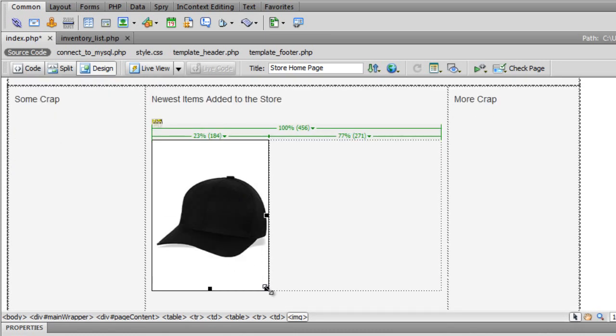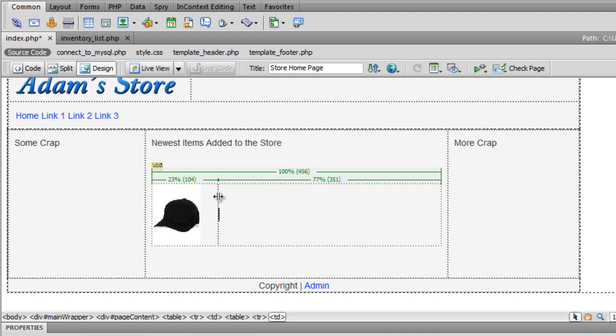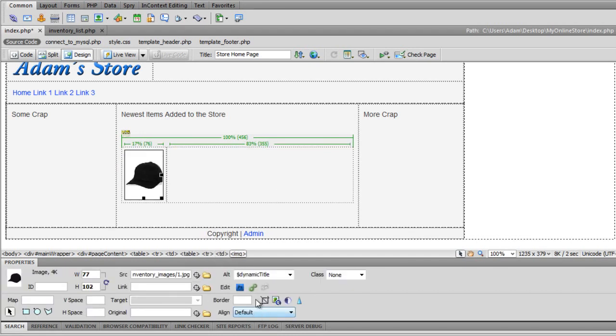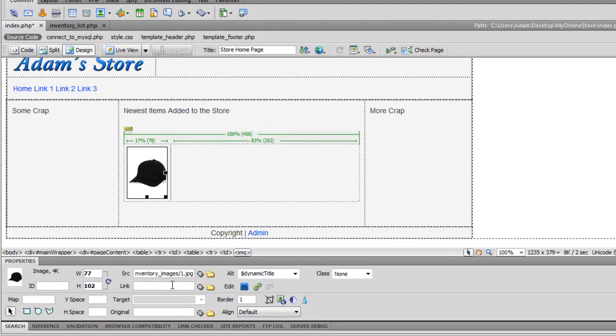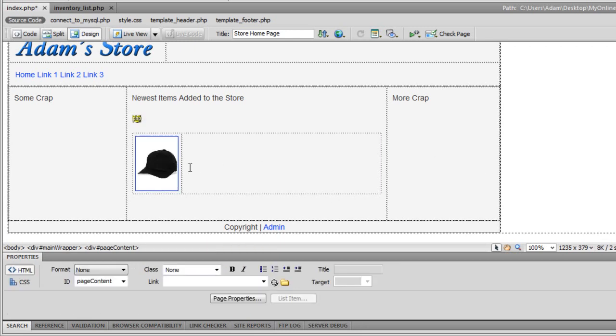And we don't want it so big, so what you can do is adjust the size by holding shift and dragging there. Click down and drag. I want it to be about that big for each one. And then you can move this in, or you can also give this table some padding just to make it look a little better. And your products can have a border. Let's put a border of 1 on that. And it's going to also have a link to the product page so they can see the product in grand display. So right now let's just put a pound sign right there for the link.